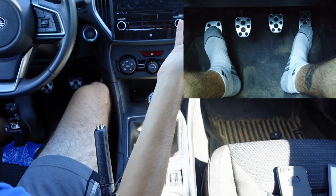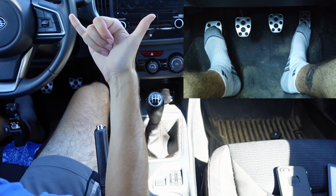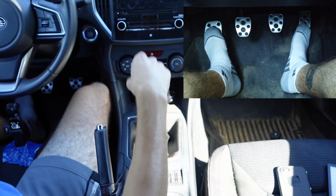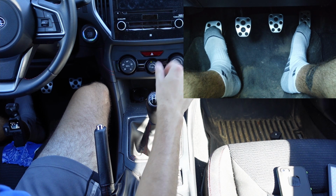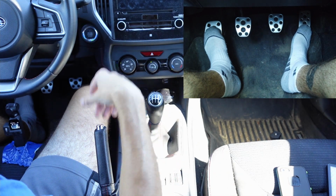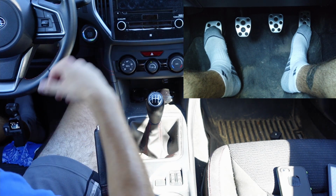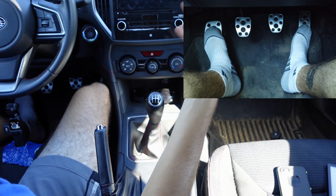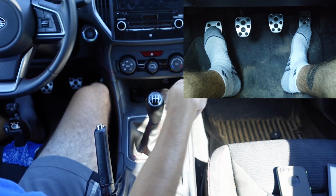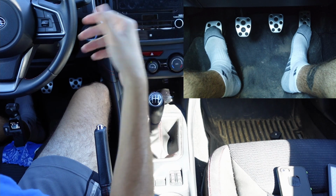That's not a very good analogy because torque is really the force that from a distance at an angle, you know, like a torque wrench. I'm not very good at explaining it. I'm not an engineer. But if you think of it in the sense of the car, that if you want to go up a hill, you need to be in a lower gear for more torque. If you want to go faster, you need to be in a smaller gear because a smaller gear will spin faster than a big gear. So that's why first is the biggest gear, fifth or sixth is the smallest, depending on your car.